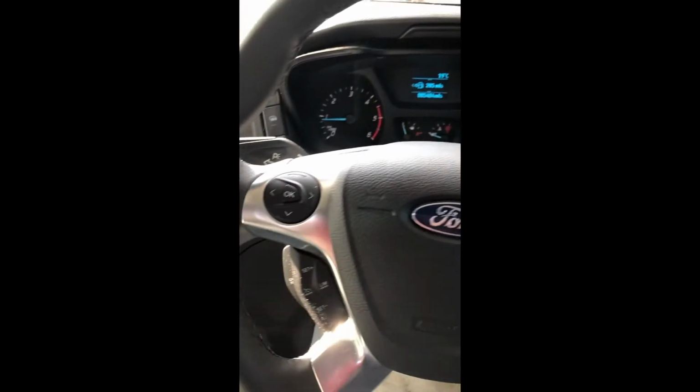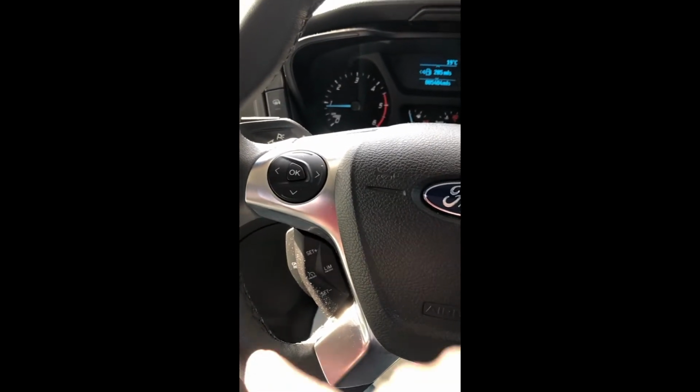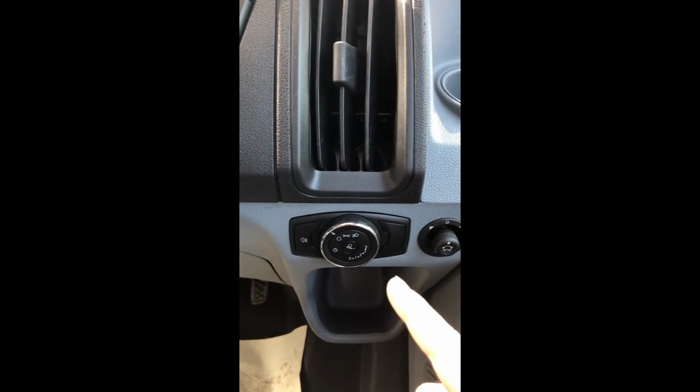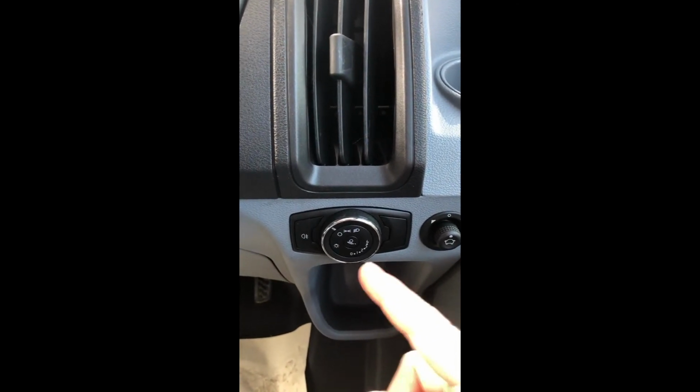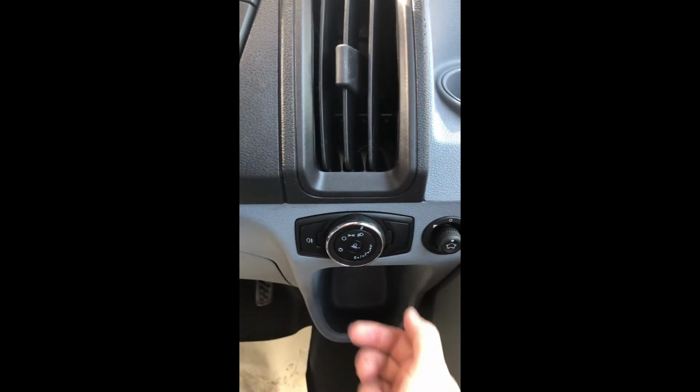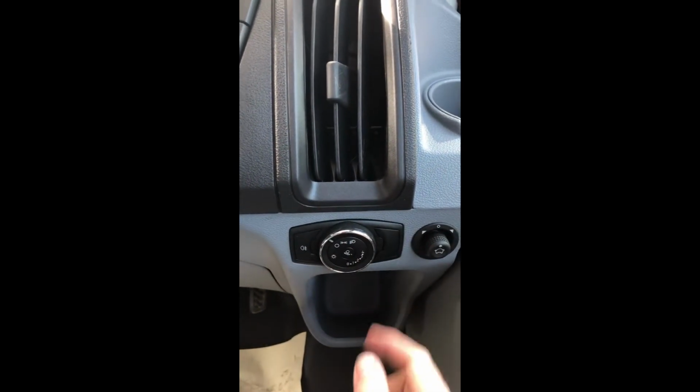Okay, so you have cruise control when you're traveling. I think everything else is pretty self-explanatory. Note that the lights don't turn themselves off, they're not automatic. So at the moment when it's on O, it's off, and when you need your lights on, you need to turn there. But remember to turn them off again.